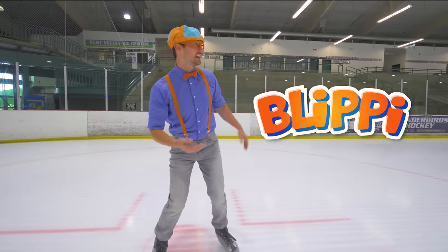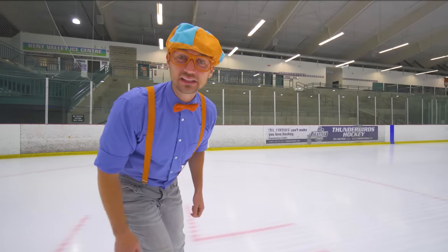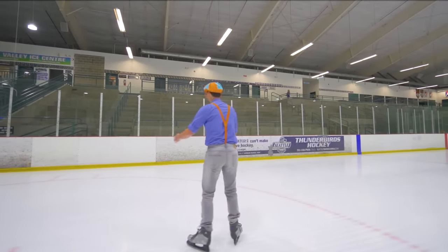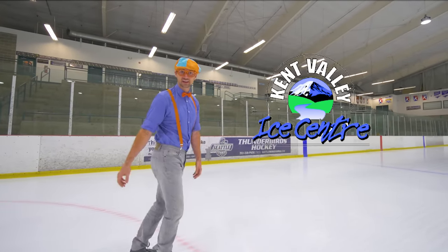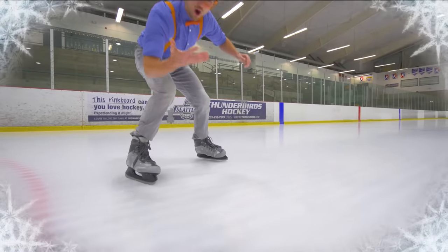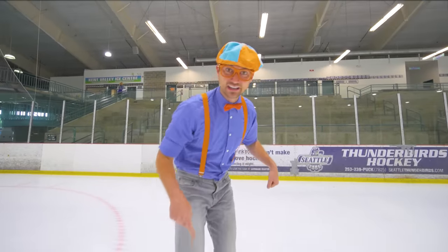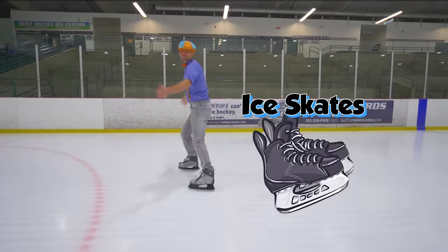My name's Blippi! What's your name? Whoa! I really like your name! Look at where I'm at! Whoa! I am at an ice skating rink! And this ice skating rink is the Kent Valley Ice Skating Rink in Kent, Washington! Whoa! Ooh, ice is so cold! It's really cold. But look at what I'm wearing.